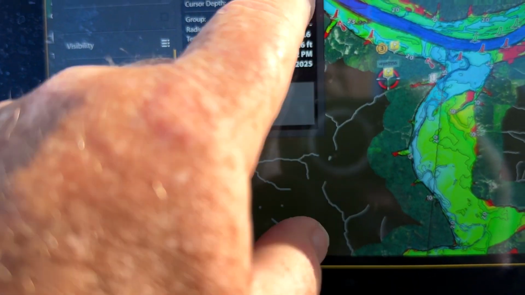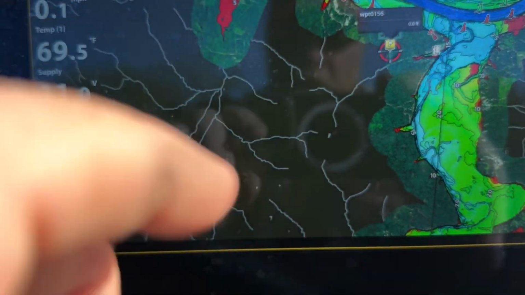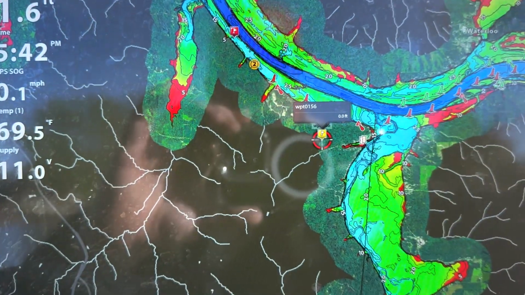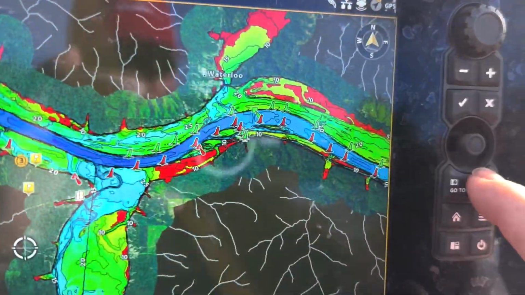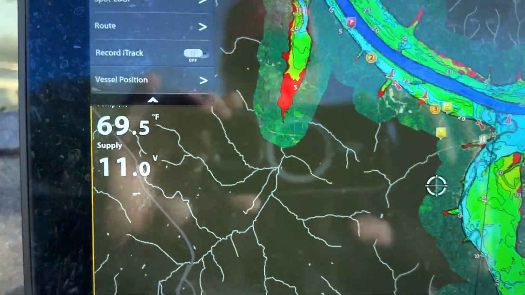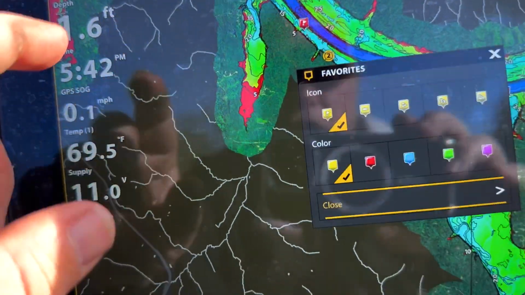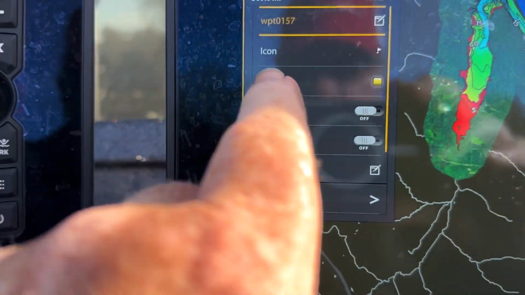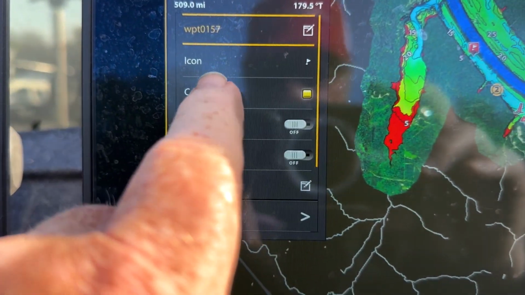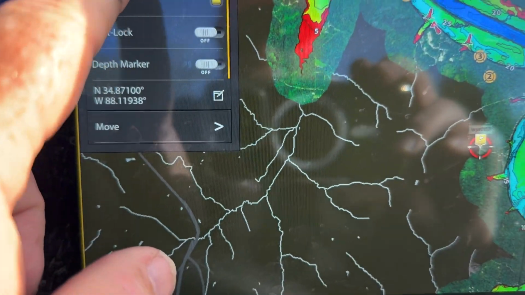So now, if I'm going to put a waypoint here, I go to mark waypoint. It's red because, oops, we're going to go over to color, because see how I got it on gold? So I want to edit the color.